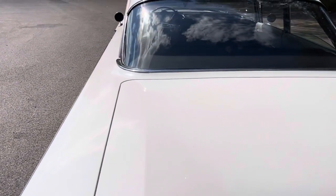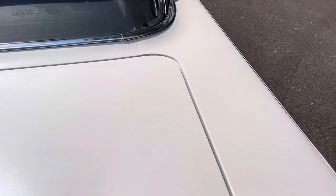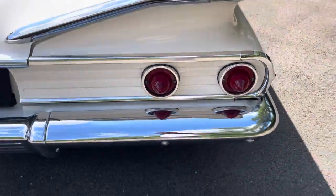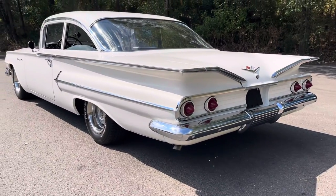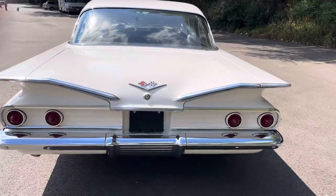Look at our lines. Look at those gaps. Back window's great. Big glass. Look at how that lines up, everybody. Love the lights. Airplane, that's what it looks like with the wings. Look at that. You get down, isn't that beautiful? This is a special car. This is a special car, everybody.